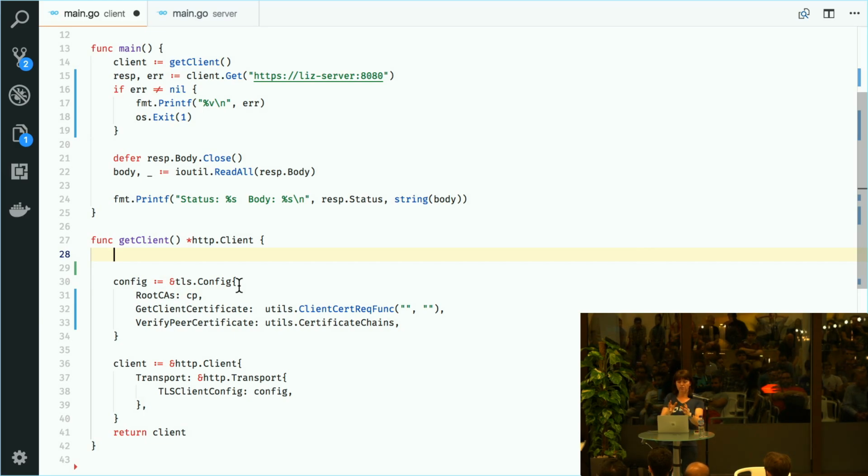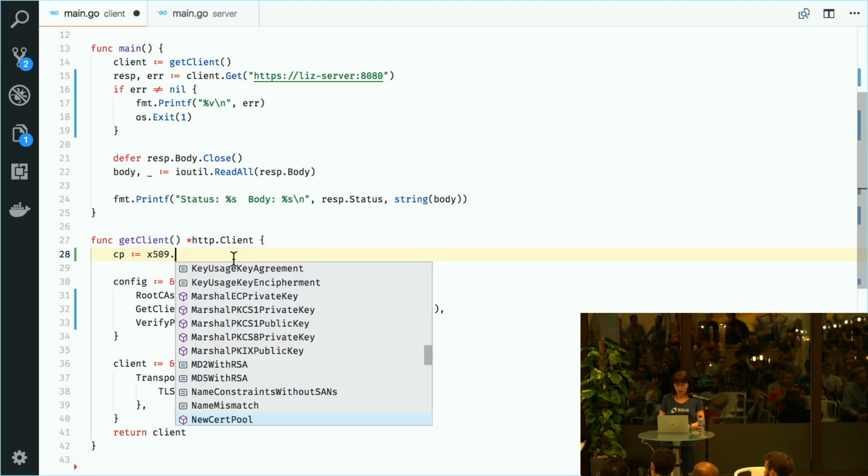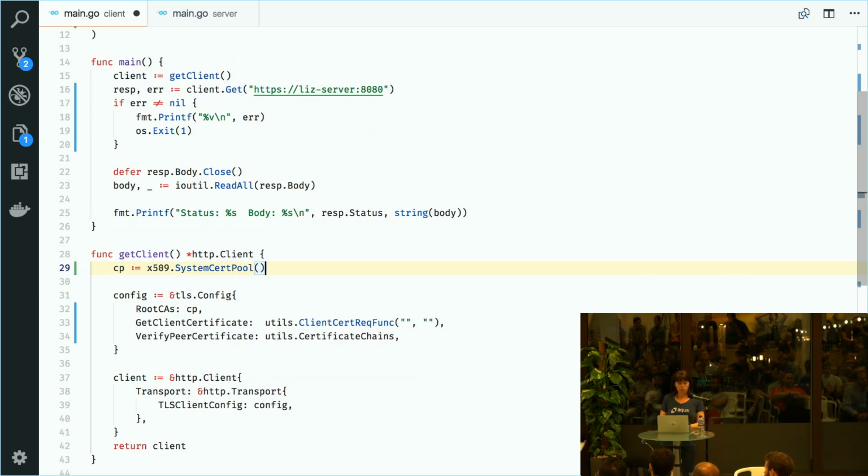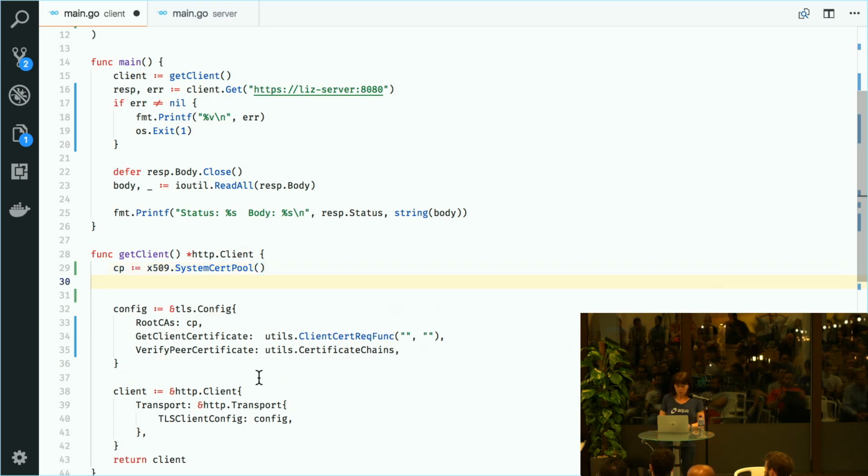So if you think of a certificate as telling us about an identity, this is also where we maybe want to mention the word self-signed certificate. Maybe that certificate has been signed by itself or signed by the subject. So long as that certificate is in this trusted certificate pool, the client will trust it. Now, we have a couple of options here. We have X509. We can either start with a new certificate pool, or we could start with the system certificate pool. So this is a set of certificates that have been built in, and it's going to be all those Let's Encrypts and Verisigns and what have you that we probably all trust. So we start with that certificate pool.